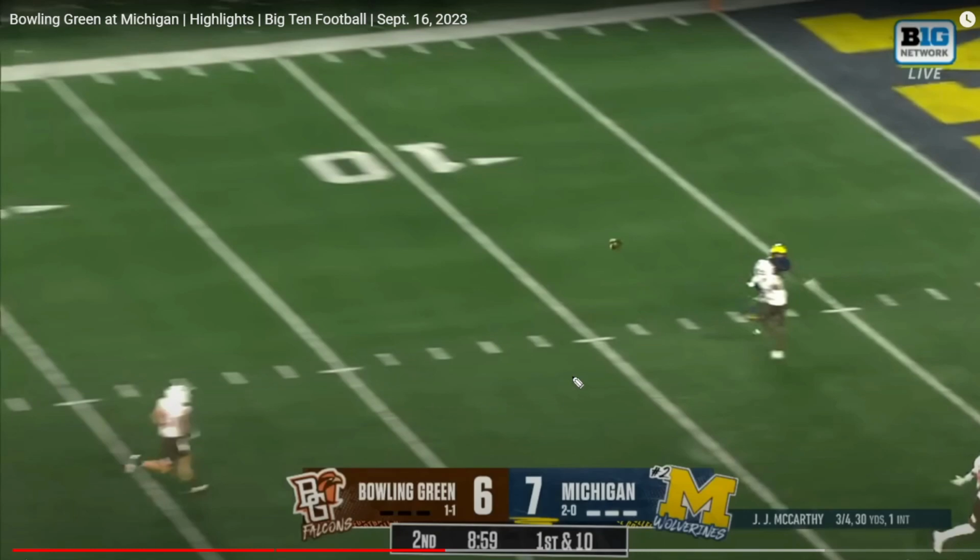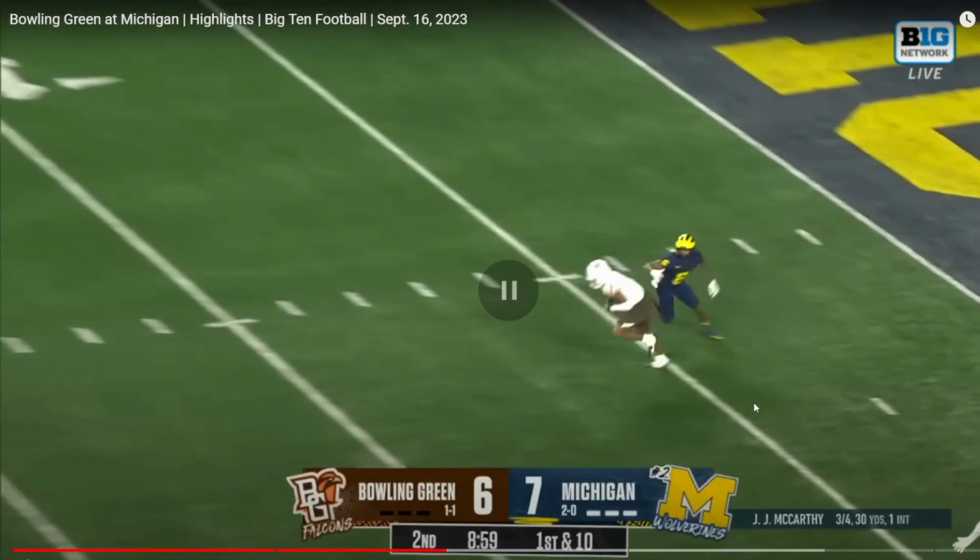And the last thing here is, I'm actually going to let it play a little bit more. If you're going to throw this on a line, which is not necessarily the greatest idea, this ball needs to be like halfway, 4 or 5 yards into the end zone, so that he can run under it and grab it. This defensive back down over here in the corner, you can only really see his hand right here. He is not going to be able to go back and get that ball if it's thrown on a line. If you put too much air under it, hypothetically, he can make a play on it.